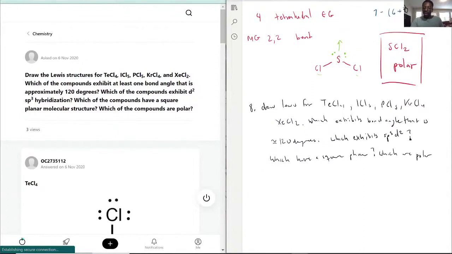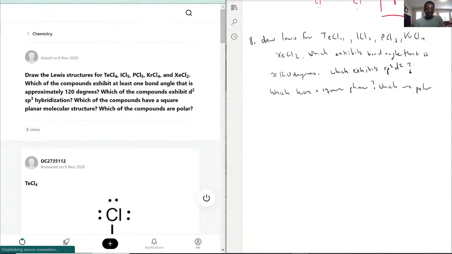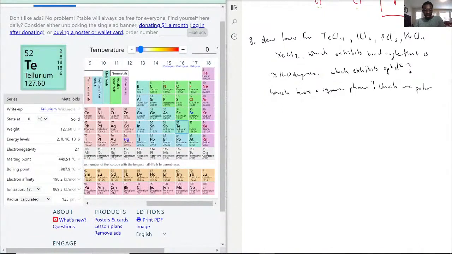Okay, so we're gonna start off with TeCl4. Te is tellurium, which is all the way down here, and we have chlorine. So TeCl4. We're still gonna go over things like the electron configuration and such, in regards to how many electrons they contribute. Actually, for this question, considering that we have quite a bit of ground to cover, we're gonna skip that. We're just gonna go simply by where it's located on the periodic table.